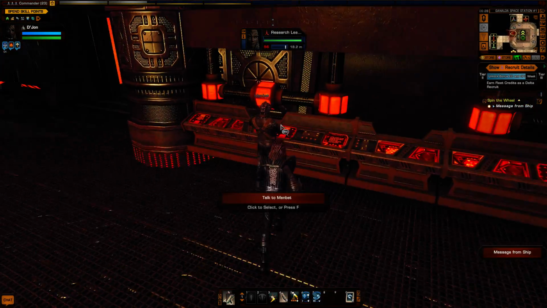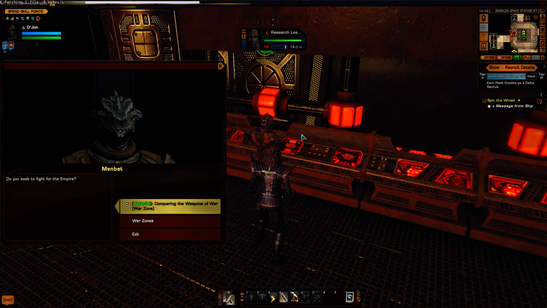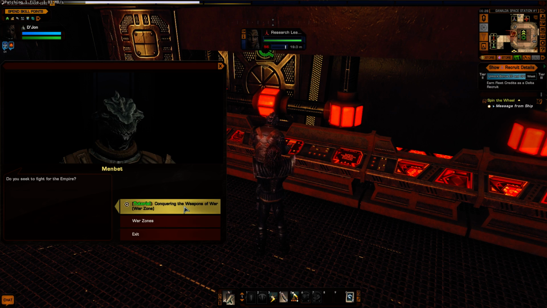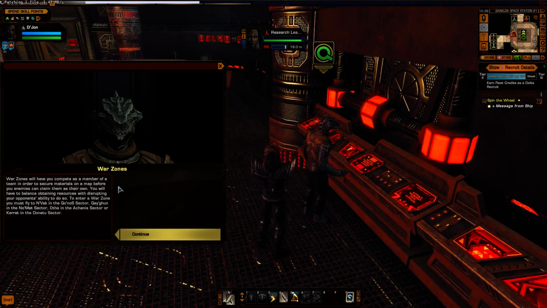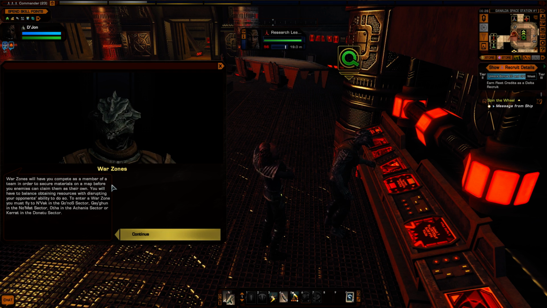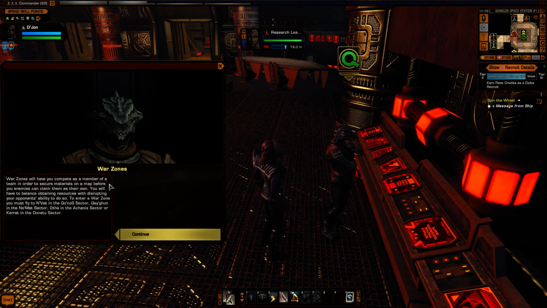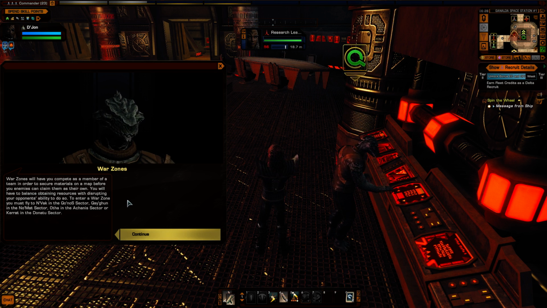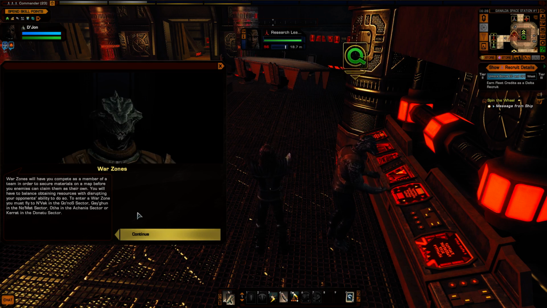Then we've got Menbet here. Do you seek to fight for the Empire? Ah, I see. Conquering the weapons of war zone. War zones will have you compete as a member of a team in order to secure materials on a map before your enemies can claim them as their own. You will have to balance obtaining resources with disrupting your opponent's ability to do so. To enter a war zone, you must fly to Envok in the Kronos sector, Kegun in the Nomad sector, Ota in the Chanas sector, or Karat in the Donatu sector.